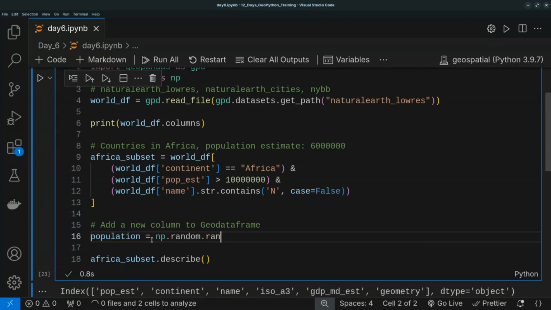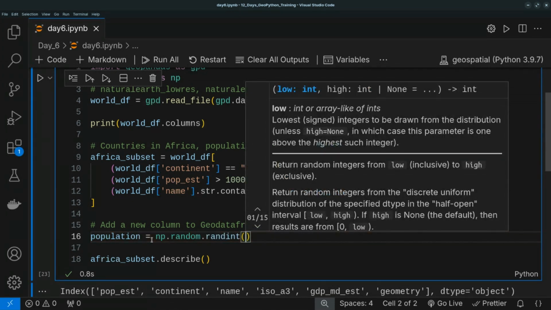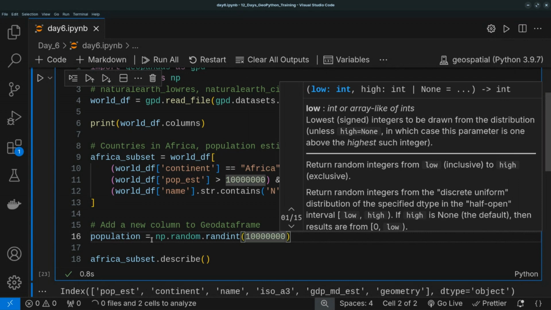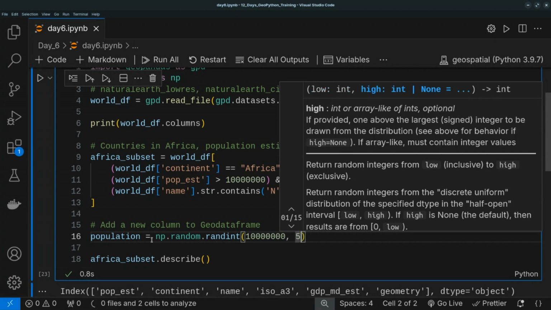np.random.randint. I think we have seen this somewhere before. And then what I want to get, there are 16, so I want to get values from maybe 10 million to maybe 50 million, sorry.